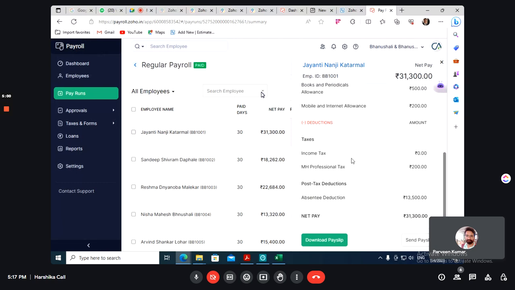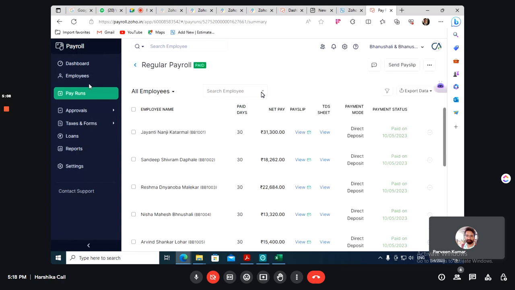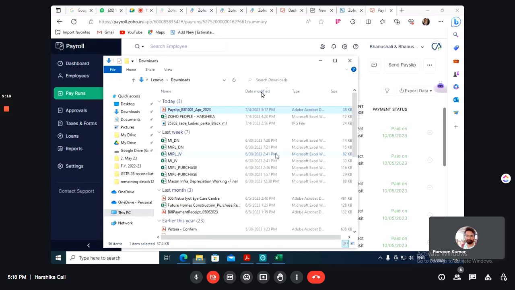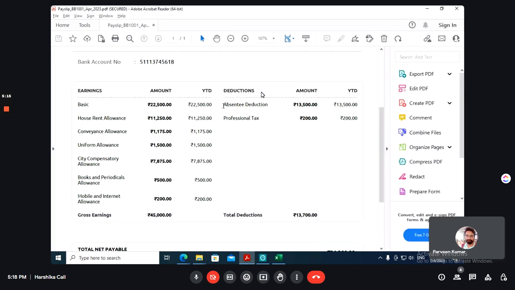You don't need the deduction part, because in the deduction part we only have PF, provident fund, and income tax. It won't show on the slip since it's just deduction. In my deduction, I have an absentee deduction, that's why it's showing up. In your slip, you will only have a PF deduction.